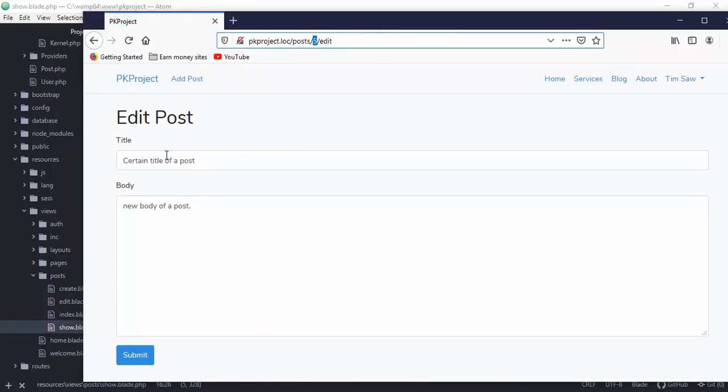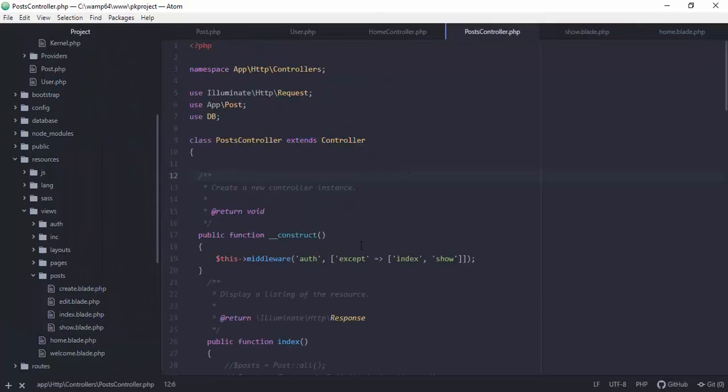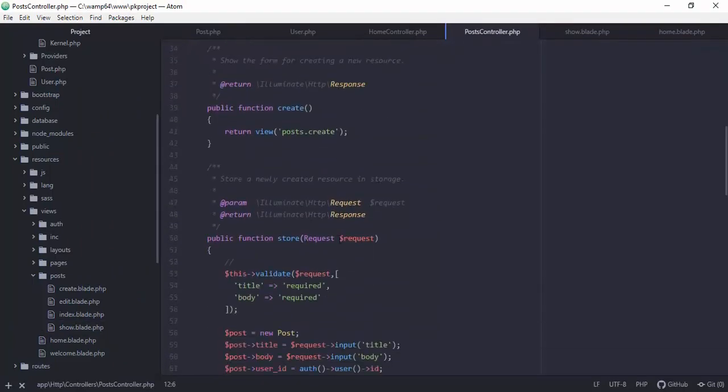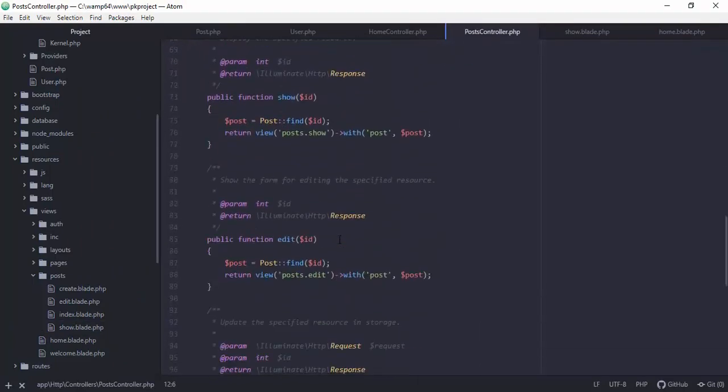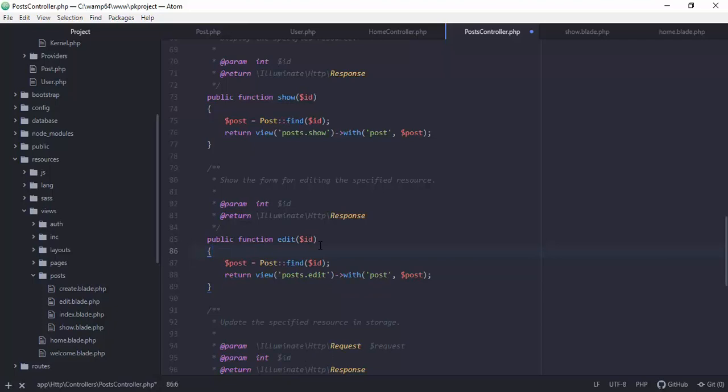So what we need is to go to our post controller, and in our edit function, we need to have some sort of check in here.